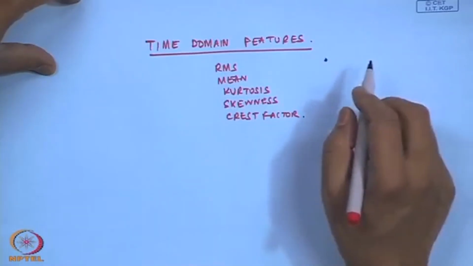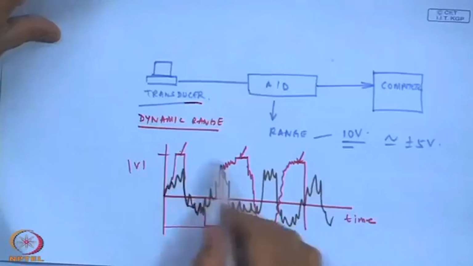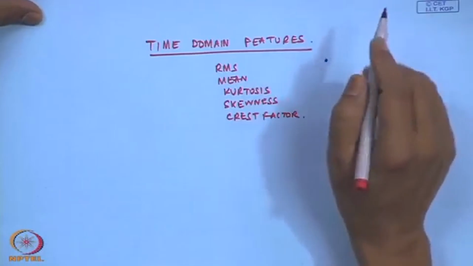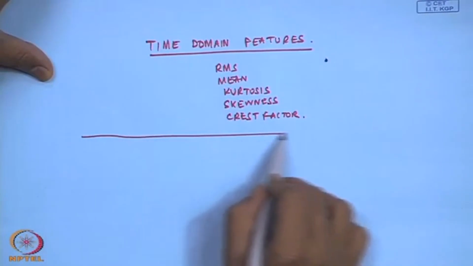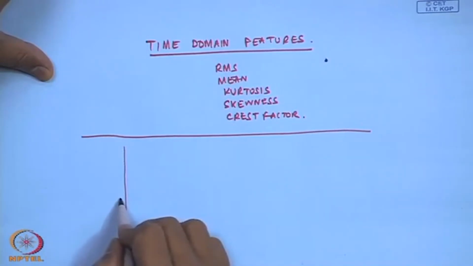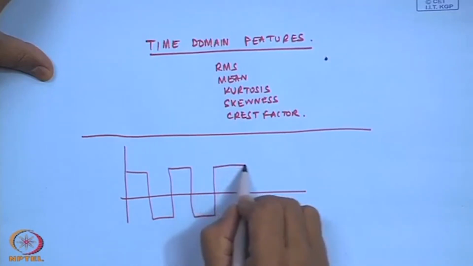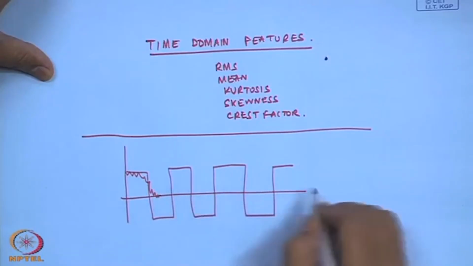So, the characteristics of a truncated signal would be different, having a different kurtosis, skewness and crest factor, and in the time domain they will look truncated, like I showed you in the earlier red plots. These are the characteristics of the truncated time domain signals, and they will look very close to maybe a square wave, with some oscillations and so on.